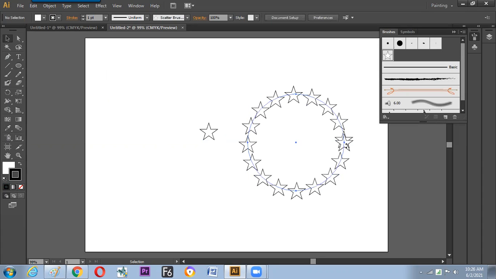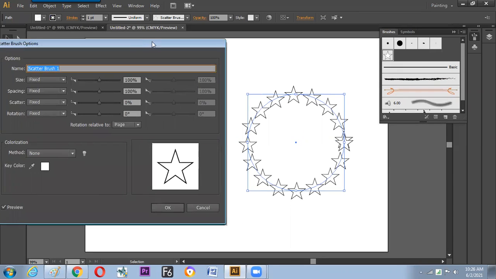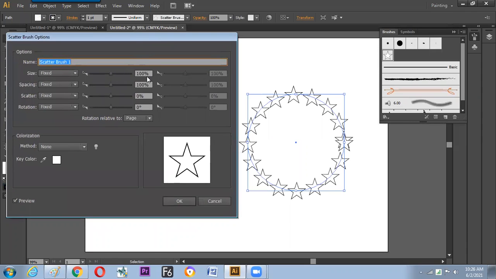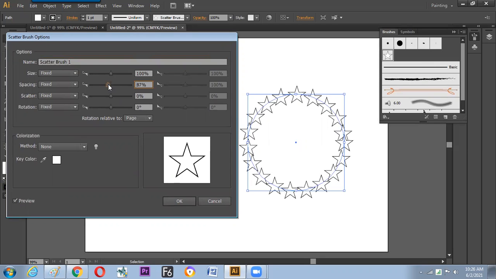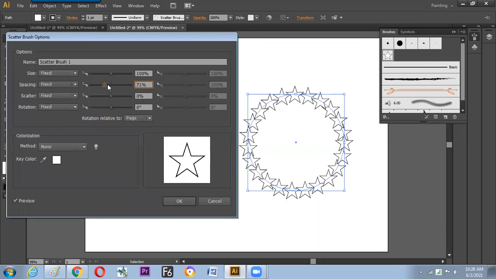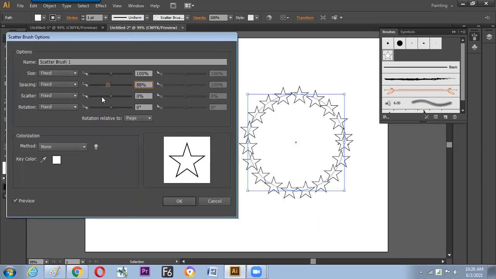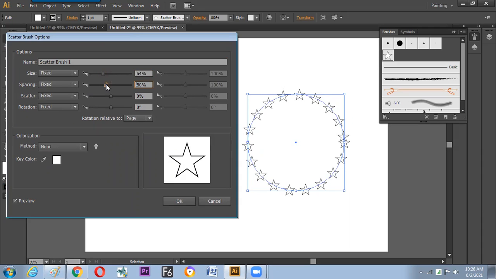Yes, the calculation will change because it will calculate the size and all things, because that part can be done in another way, but here we can see how it is able to repeat and get arranged. So the preview button is on, and the spacing or the size can be managed.